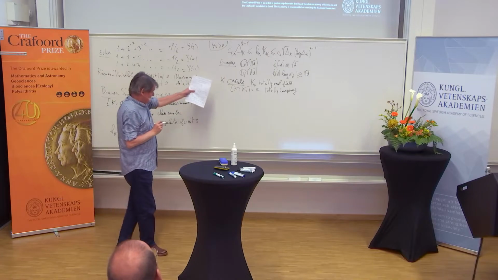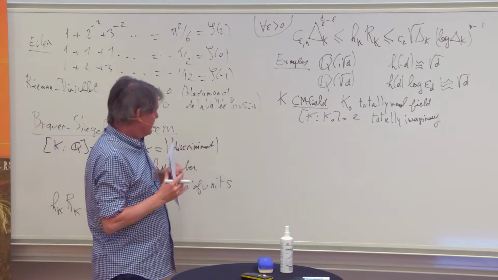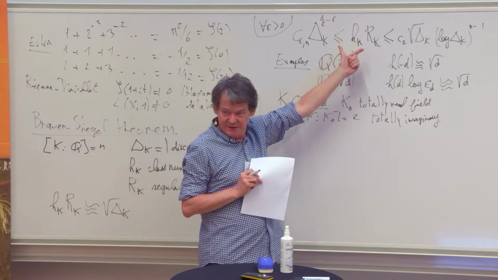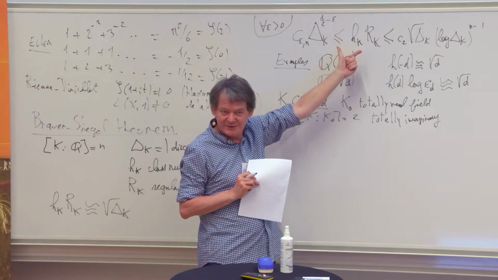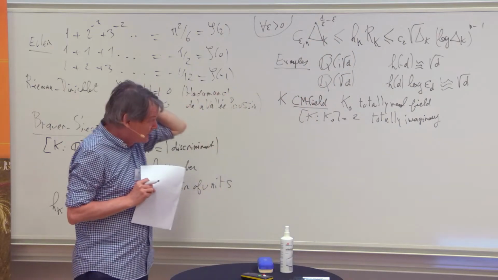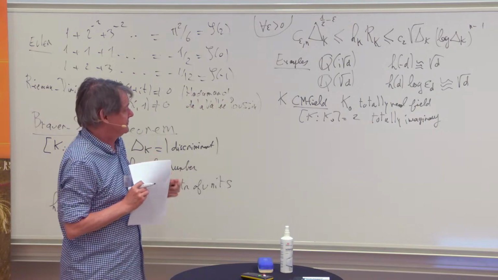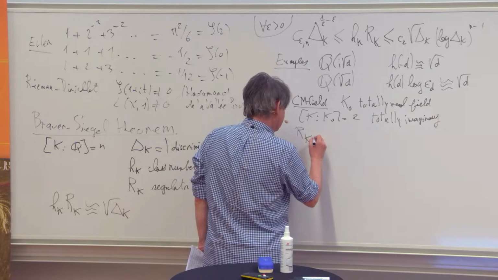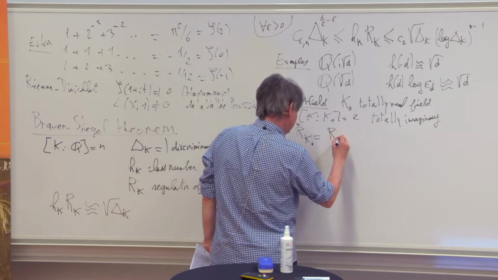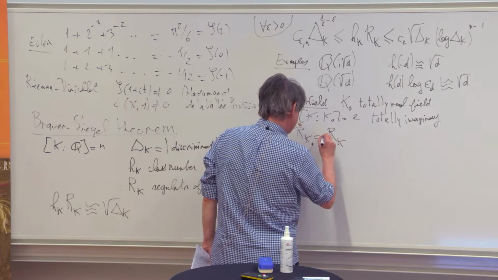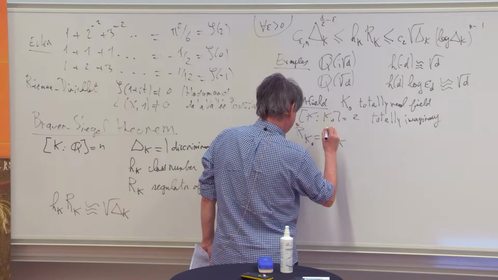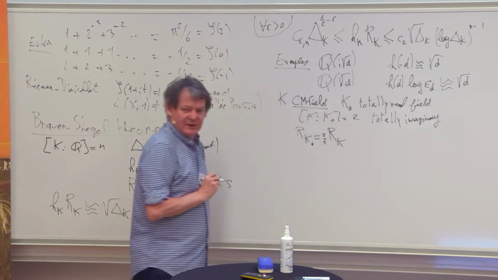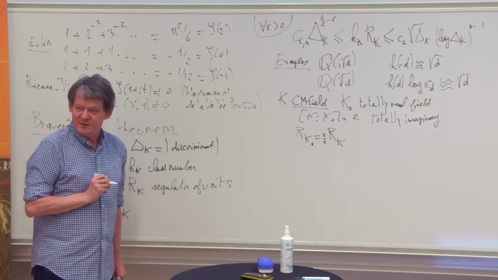Well, for these fields, as I said, in general it's very difficult to separate the class number and the regulator. So you get information about the product, but not about each term. In that case, the main point is that the regulators are the same. There's either a factor, the factor is on this side, it's either 2 or 1. So since I'm doing asymptotics, I will consider them to be the same.